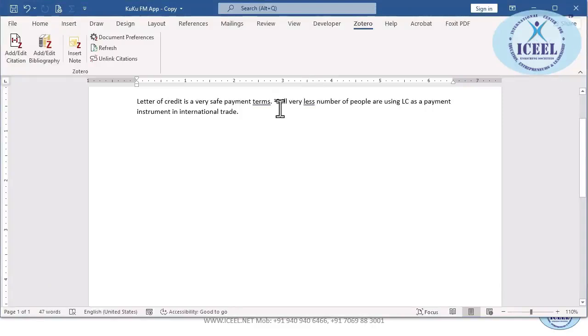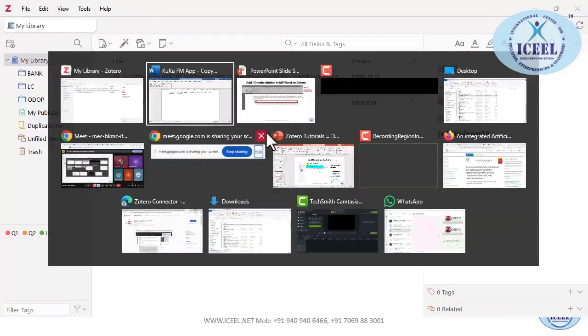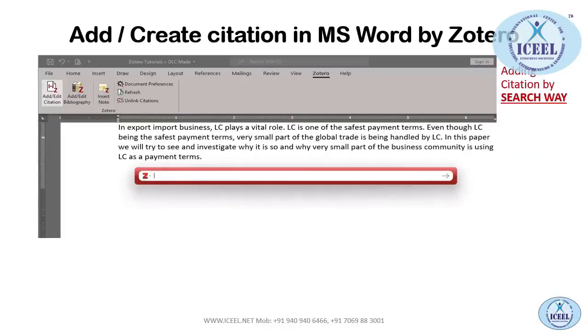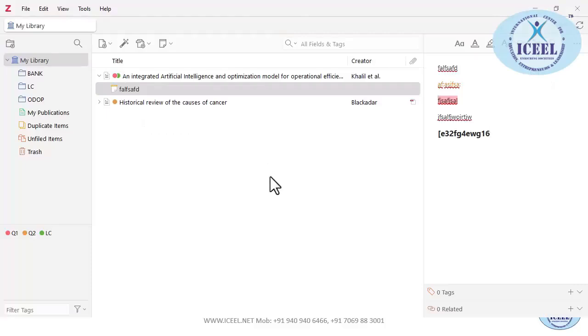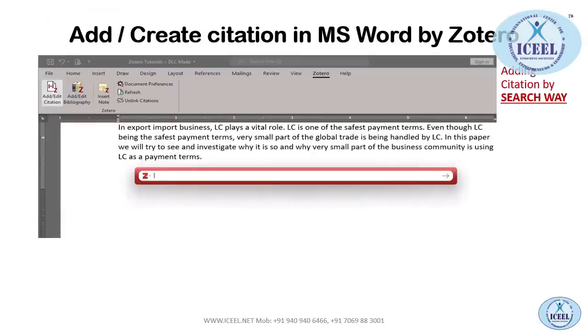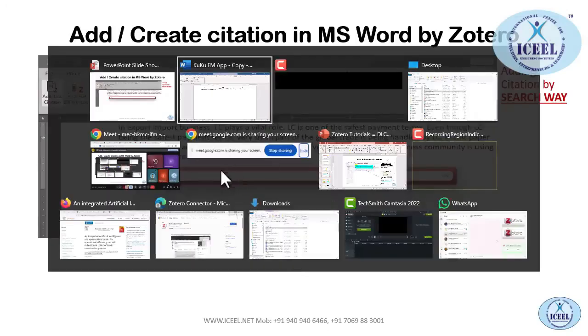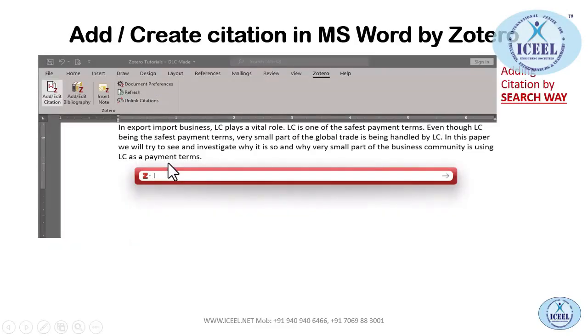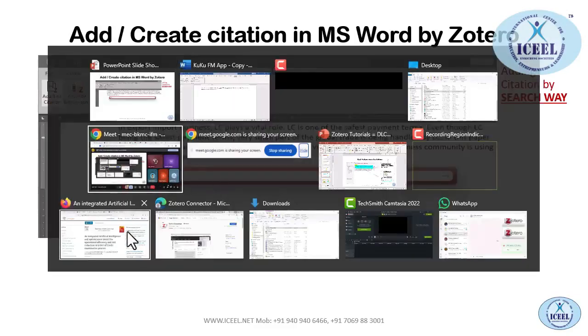Oh, by mistake it is reflected as 1 over here. So I think maybe by mistake we have taken the wrong citation style. Instead of APA citation, I think it is Harvard citation. Right, so let me check it out. What citation style is there in my Zotero software first. Because it has given me a wrong citation. See. In APA style, it is never mentioned like 1, 2, something like that.